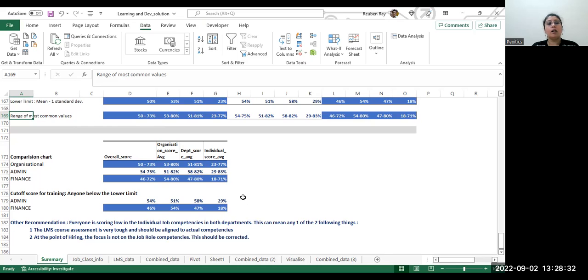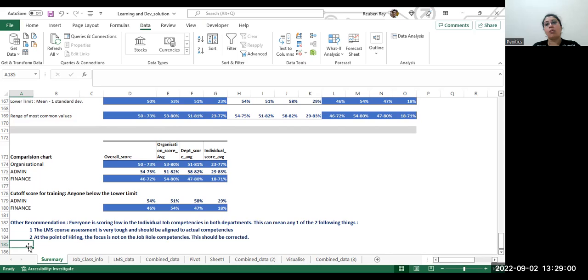Now, there are recommendations after this also, after these insights which I have put out. Like here you can see everyone is scoring low in the individual job competencies in both the departments. Now, this can mean one of two things. Either the LMS course assessment is tough for the individual competencies, or at the point of hiring, the focus is not on the individual job role competencies.